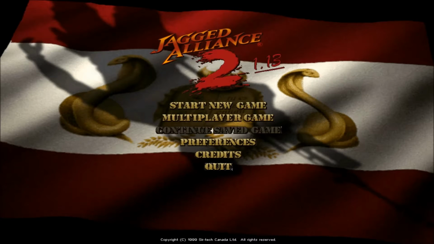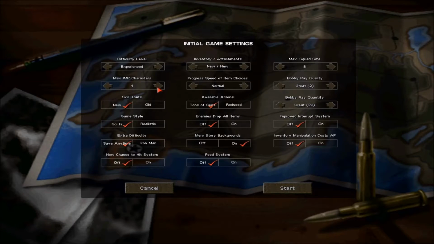Hello and welcome, ladies and gentlemen, to Jagged Alliance 2 version 1.13. Now, this is going to be an Ironman Let's Play, which means that if my squad gets wiped out, the game is over. No more, no less, nothing like that, no BS. We're going to be playing on the second highest difficulty as well. A lot of new things are going to hopefully come from that.